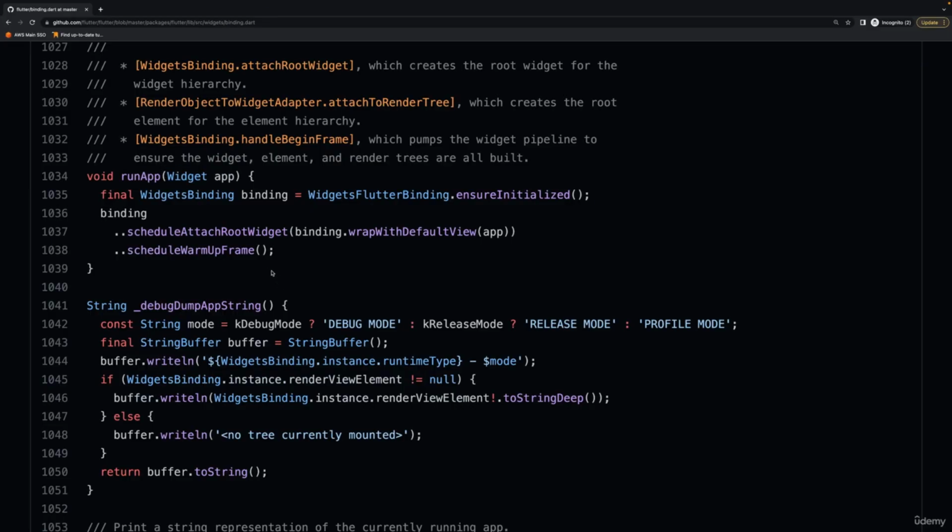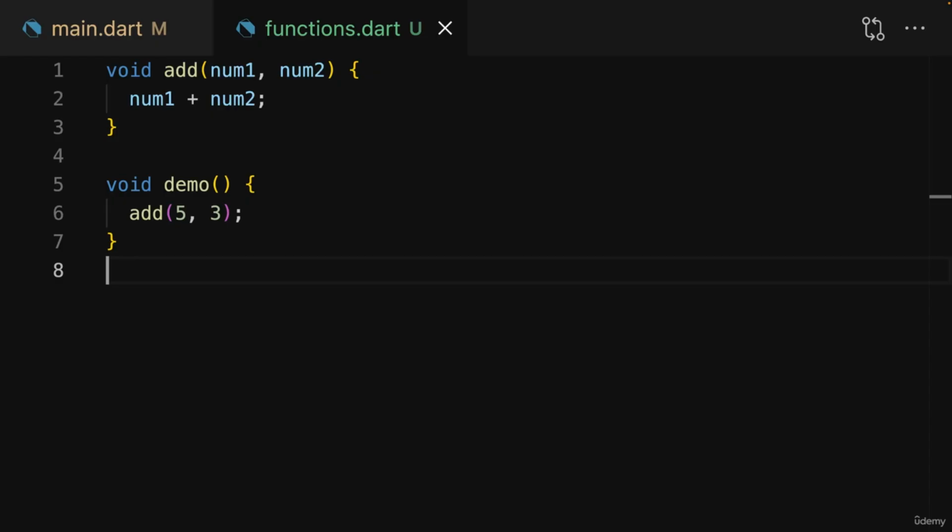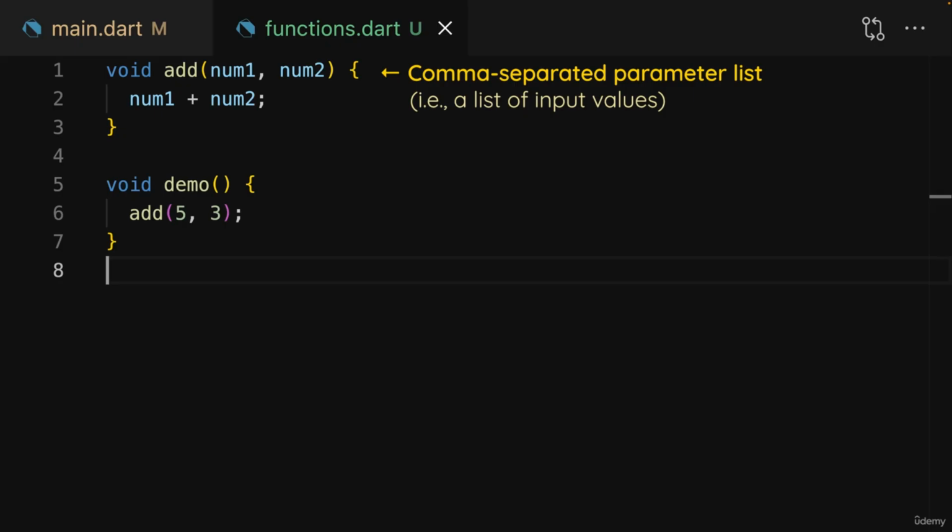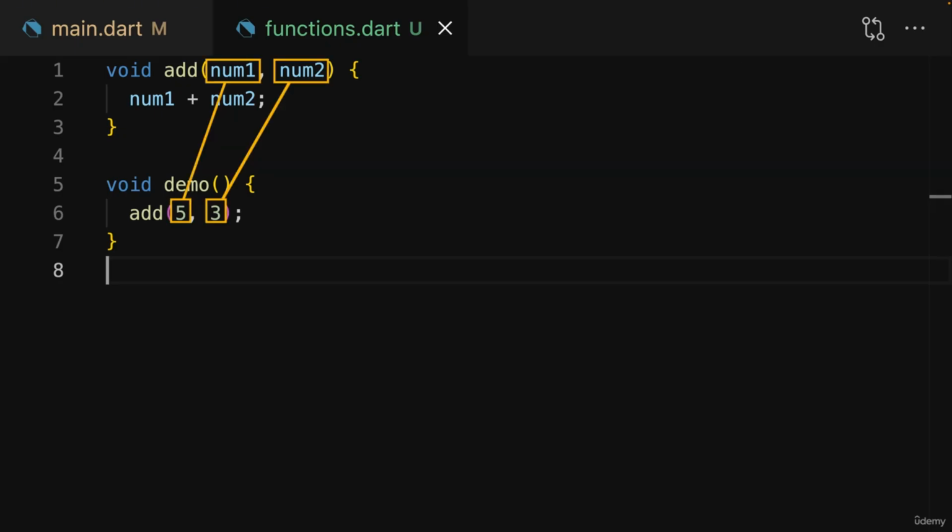And of course, run app only takes one parameter, but other functions could also take multiple comma-separated parameters, and then values would be passed in and matched by position. So the first value provided to a function when calling that function would be mapped to the first parameter, the second value to the second parameter, and so on. That's one way of accepting and receiving parameters in Dart.